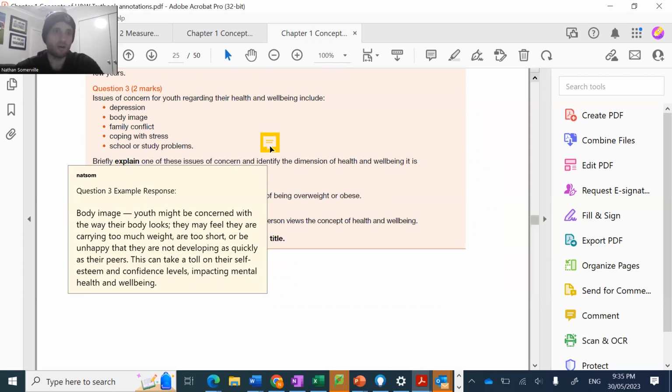I can't explain how beneficial this is going to be for you, just to reconsolidate that key knowledge, because it's very easy to forget things once they're 4 or 5 weeks in the past, out of sight, out of mind. So it's really important to reconsolidate. Answering questions is going to be a large component of what you do, completing your revision booklet, but also going back over these key notes in a structured way like this and using these annotations is going to be the best way, because you're taking notes that are relevant. You're not just taking down random notes.